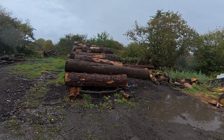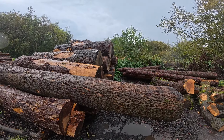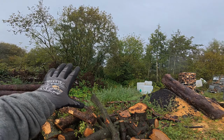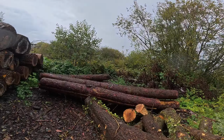Oh yes, it's raining by the way. So there's one of the ash logs, and then another one up the top there. They're not ideal in this location, but I can't put them anywhere else as yet. I need to clear this area back so I can claim a bit more land back, which I'm allowed to do.